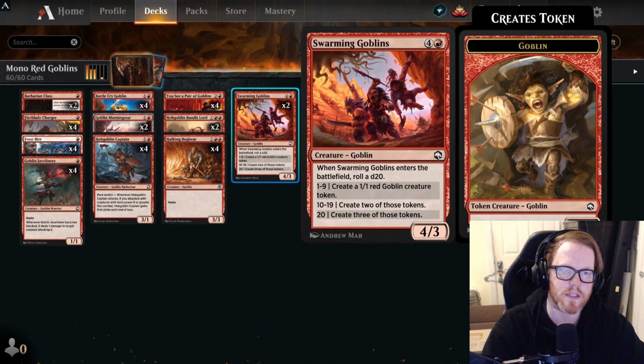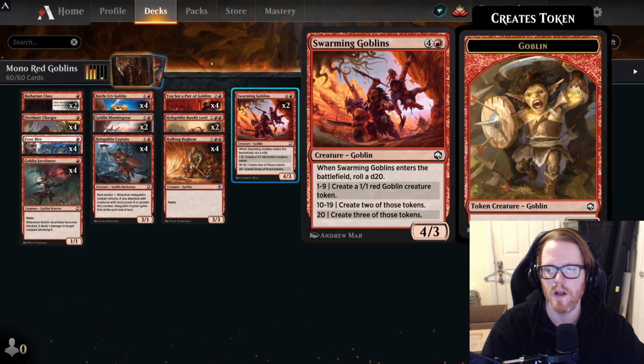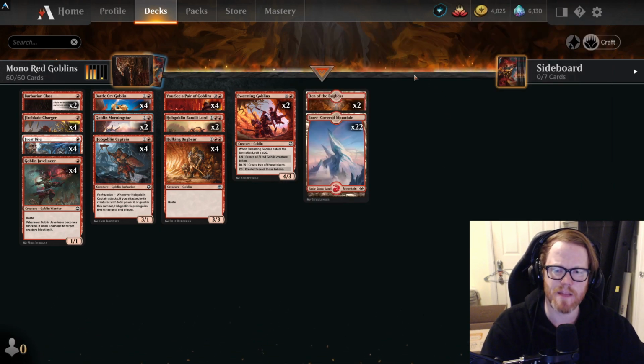It's Swarming Goblins. It's a 5 mana 4/3 that when it enters the battlefield, we roll a d20. 1 through 9, we create 1 red goblin. 10 through 19, we create 2. And a 20, we get 3 tokens. So overall, it's a spell that gets a creature and possibly up to 3 tokens depending on how well we roll. That's kind of why we play the Barbarian class, to get that additional roll, just in case we want to try to get lucky and maybe get close to over 10 or even a possible 20 if we want to try to get as many tokens as possible. And like I said, the mana base is pretty straightforward.